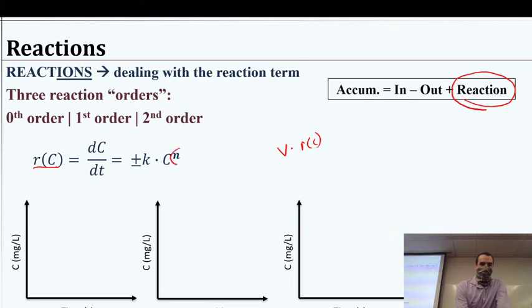So this order right here, that reaction order, typically is one for a bank account because it depends one time on the amount of money you have there, right? So if you have a 10% interest rate in 1 year, you're gonna take what you have in there, take 10% of that and add it to it, right? And that's your new principal for the next year. Or that's maybe the amount of interest that you gained. Okay, so that's the deal, and you just do it one time on that money.